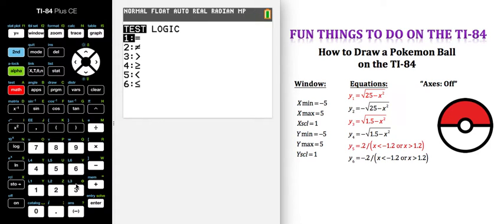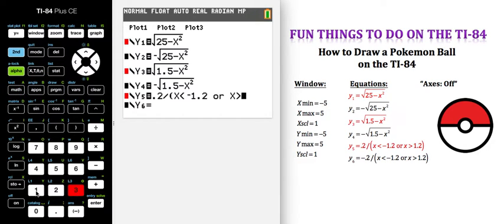So second test greater than is three there and then 1.2 and you do have to be sure and close that set of parentheses. And that line was supposed to be red, it's already set to red.